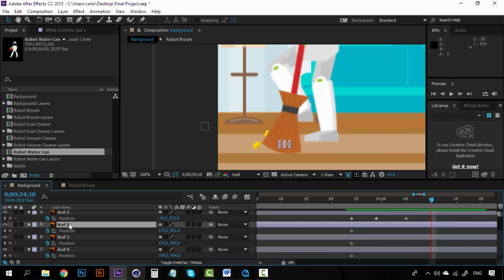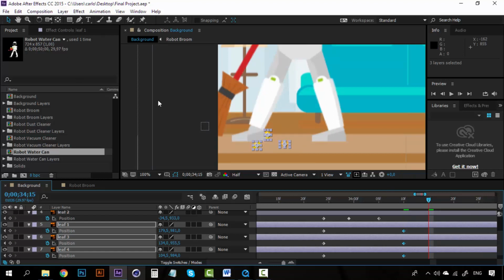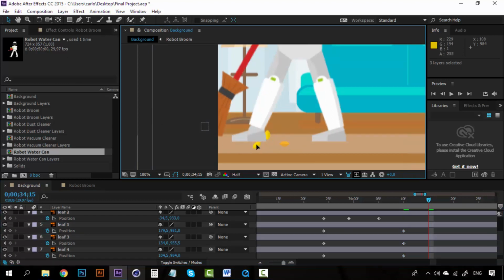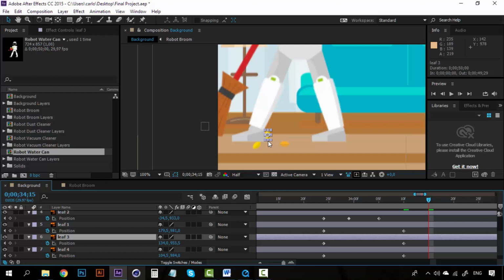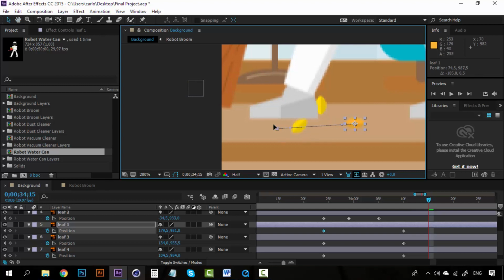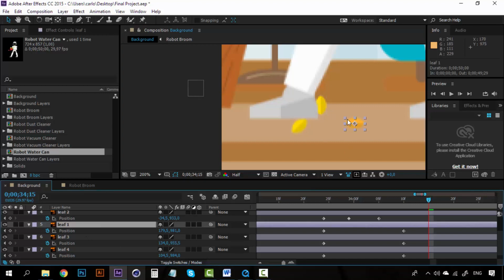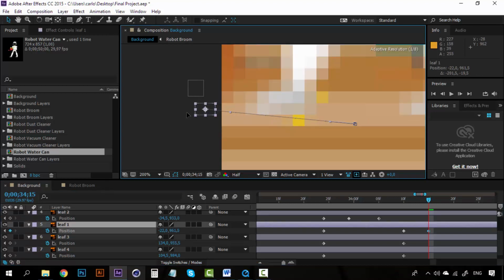Create a keyframe for them, then move 5 frames, and we're going to change the position for all of them. So for example, this leaf 1 could go all the way here, like this, very simple.